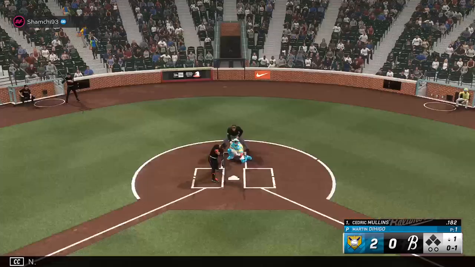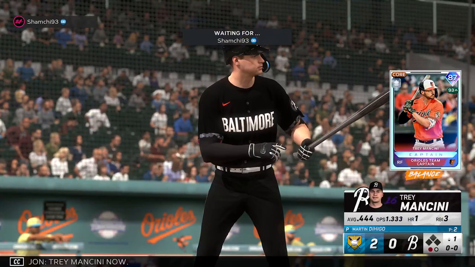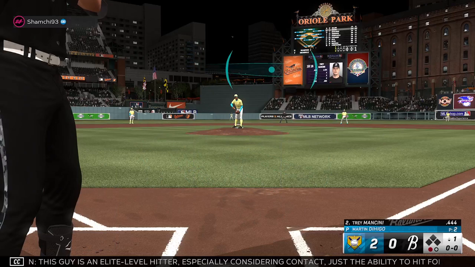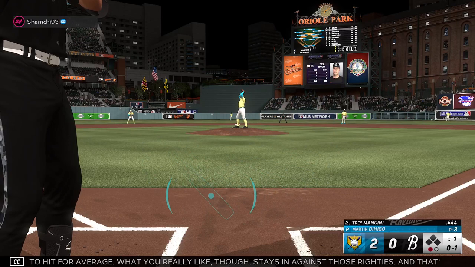And a foul ball. I just can't hit this dude. I just can't hit. Calls it in for the out. One away. Trey Mancini now. This guy is an elite level hitter, especially considering contact, just the ability to hit for average. What you really like, though, stays in against those righties, and that's not so easy as a right-handed batter. I'm about to friendly quit this guy. The next offering misses.